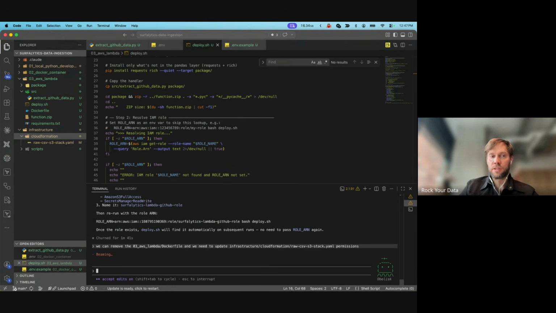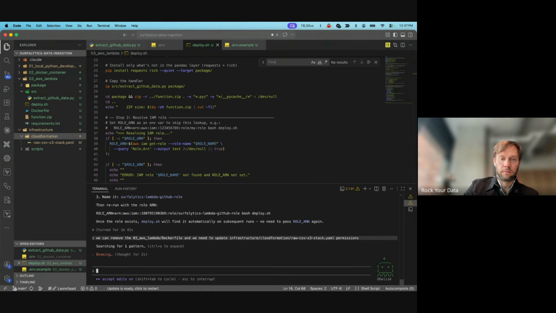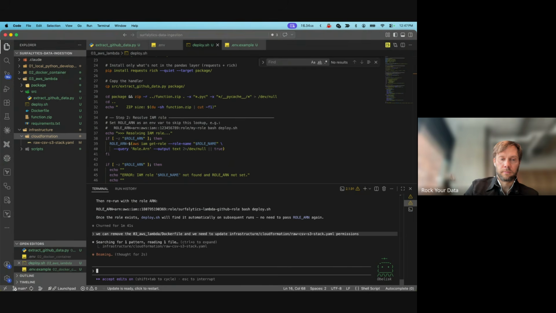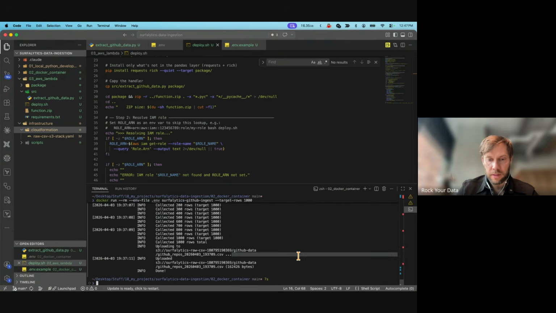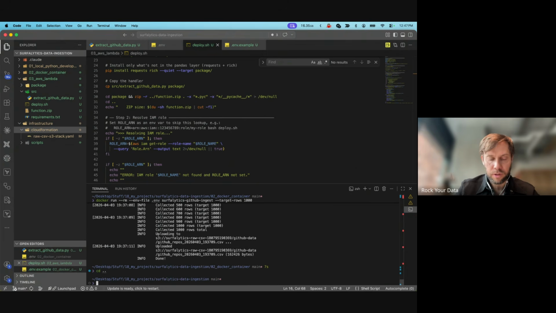So updating permissions and removing the file. Okay, and here I need to push to git.